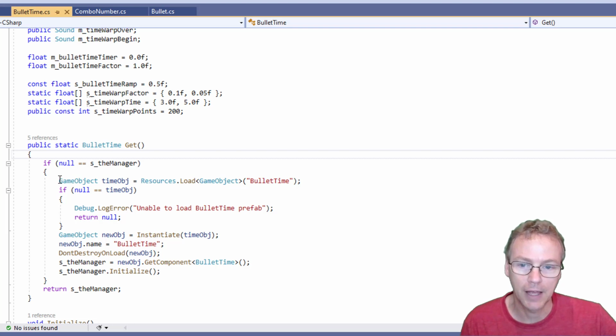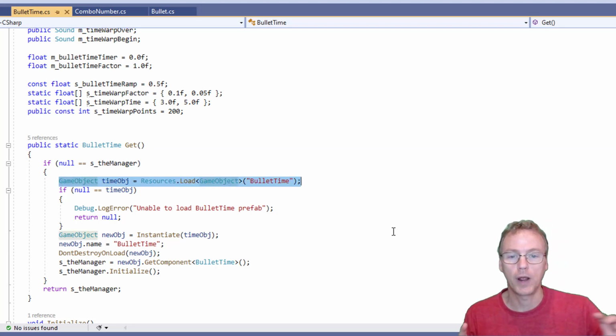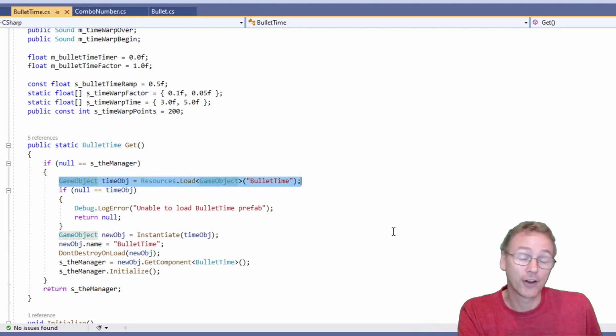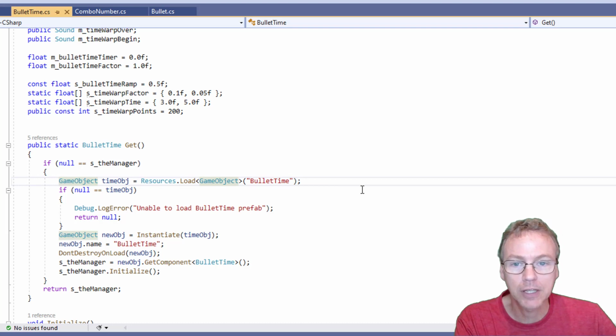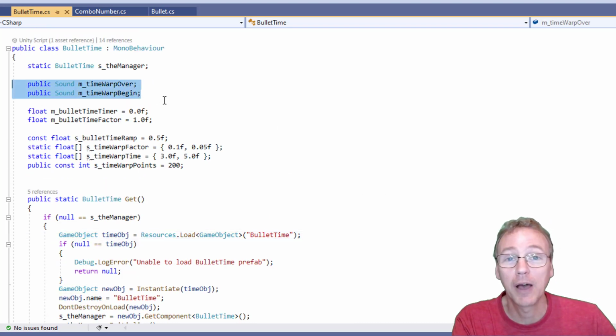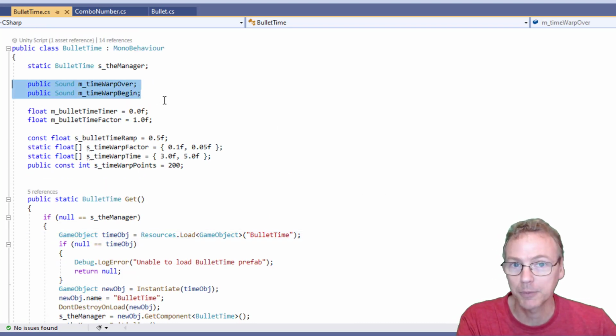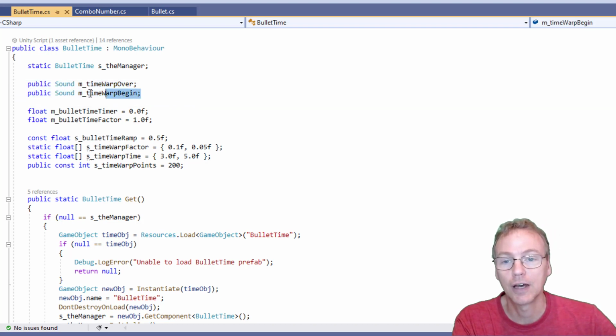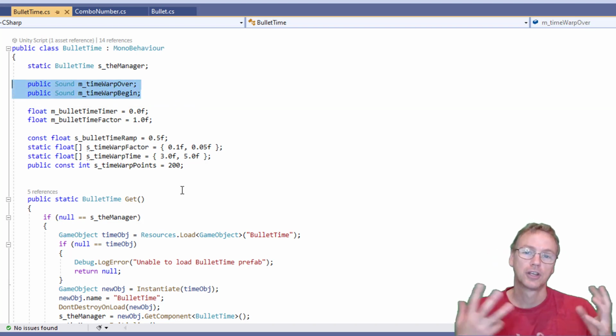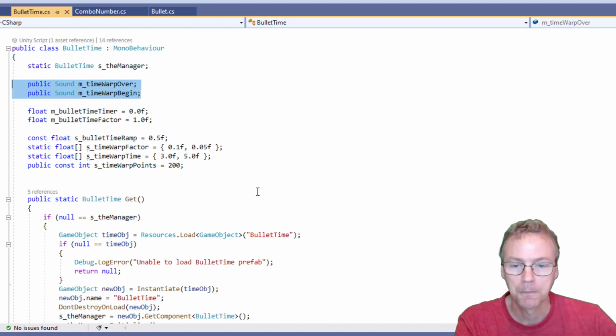And you'll see here that if it does not already exist, one is loaded out of the resources folder. Loading the object out of the resources folder is how I was able to attach public variables to it. In this case, I'm using that to attach sound files to my object.